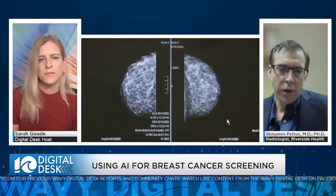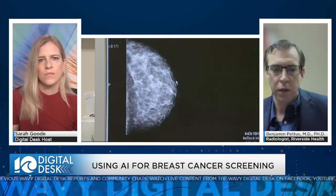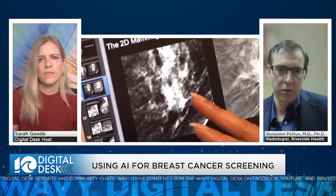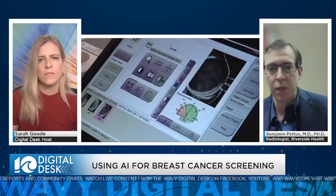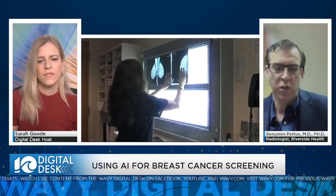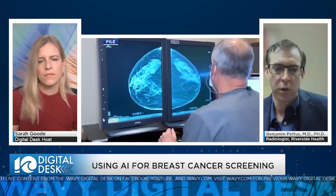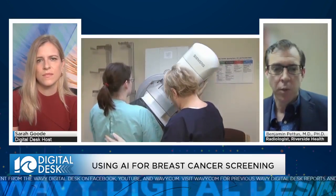So, yeah, I don't know if it's necessarily solving that need, but theoretically, AI, because it's focused on the morphology or shape, it's less dependent on the size of the image, and so it could find things theoretically smaller than we might even. So it may be that the combination is going to be better, but again, certainly it can't see a change yet, and they're working on that, a change in tissue density from time to time. There's a lot of benign types of lesions where the shape is okay, but if it was new, that would be suspect. So, again, it's just an attempt to harmonize and work better, but mammography is not a perfect test.